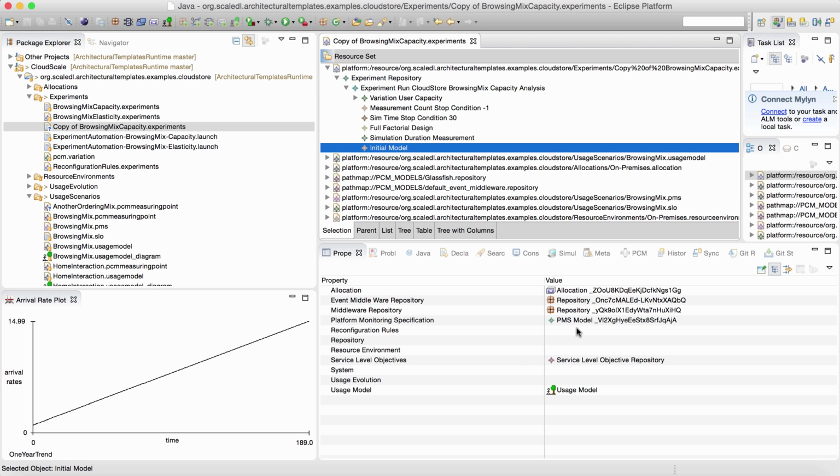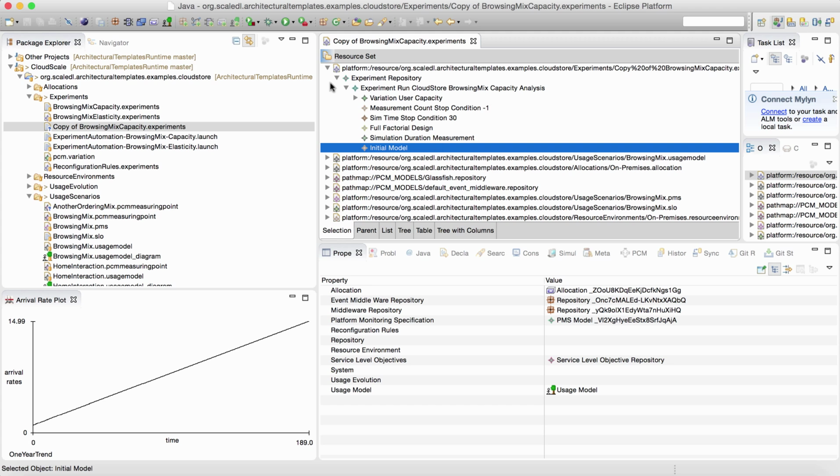The PMS simply comes with the Simulizer tooling, so the extended PCM, which was already existing before this project started, this kind of model. So you just have to specify these inputs for such an experiment, and then the analyzer can understand what are the inputs, and it takes the inputs simply.